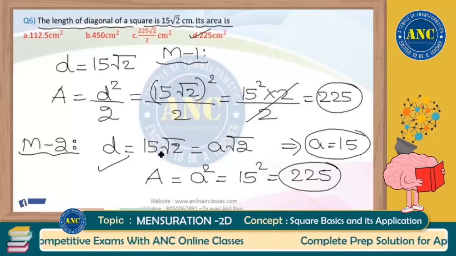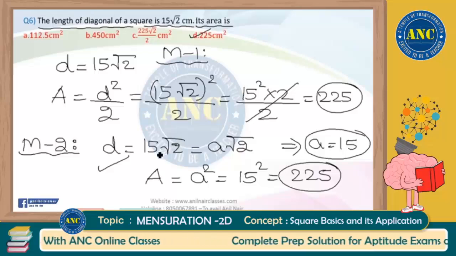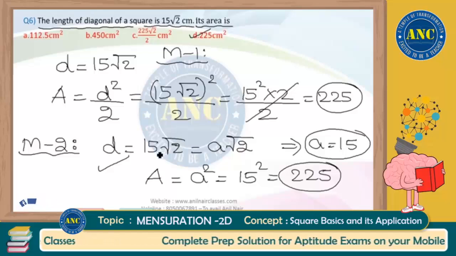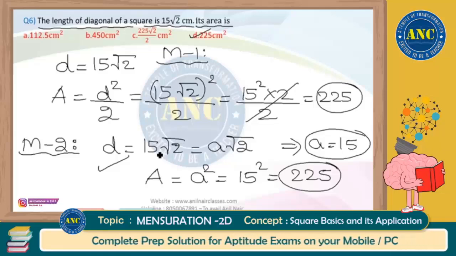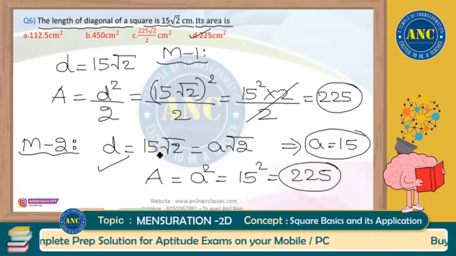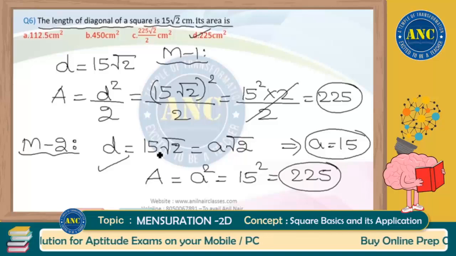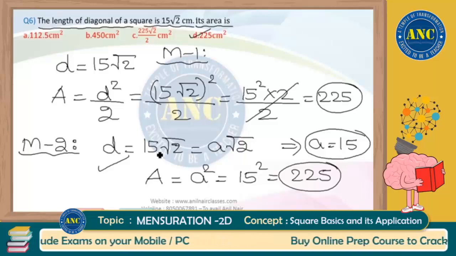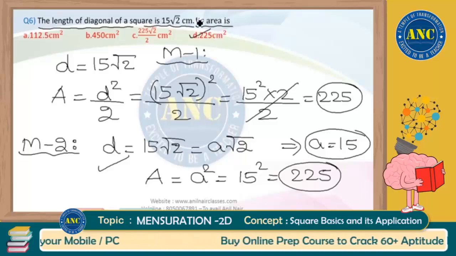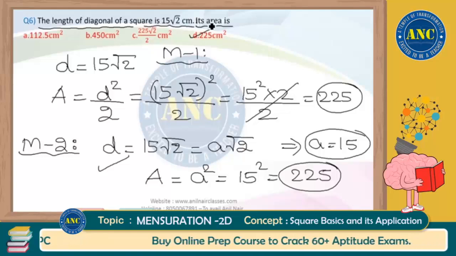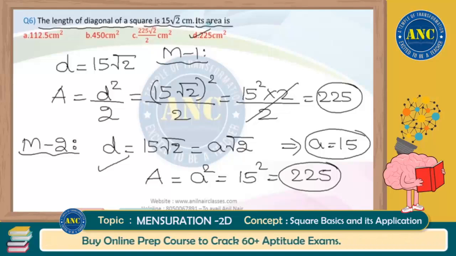So when method 1 is derived from method 2, it really does not give you different answers when you use method 1 or method 2, unless and until your calculations are 100% right. Answers also will be very clear. In both the cases, it will be the same value. I hope the idea is very clear for you people.